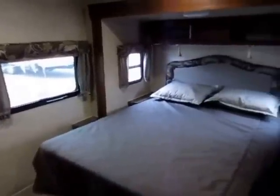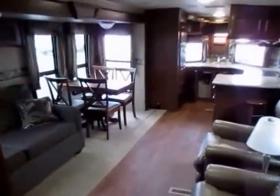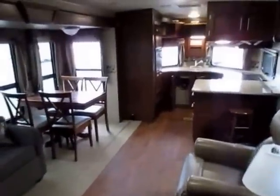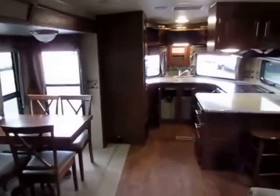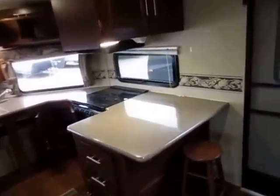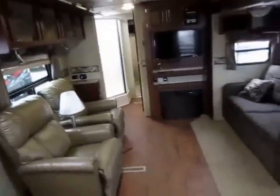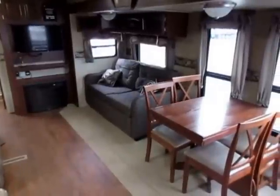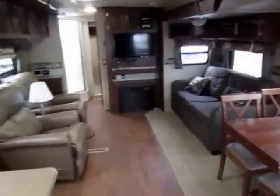I can't find anything that really scares me about it. I've missed things before, but it's a 2014 owned by very quality folks who took excellent care of it. I don't see where anything could really be that scary about it. So you're basically just looking at a used version of a virtually new trailer that is a member of the best-selling series of lightweights ever conceived out there. You just don't have to pay for that initial depreciation.